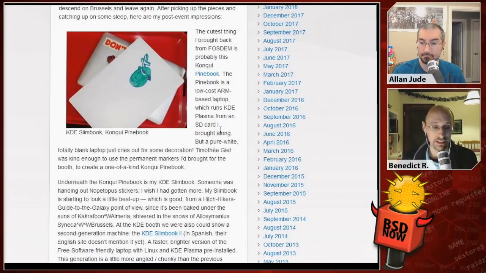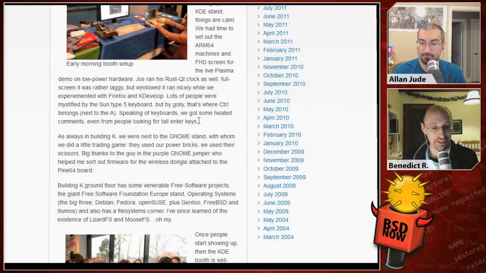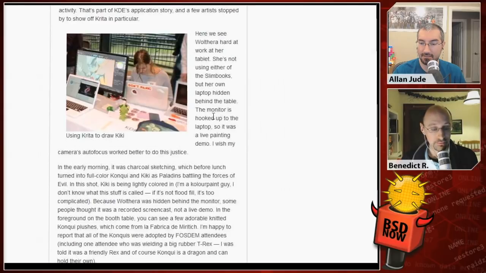Oh, no, looks nice, yeah. With some more decorations on it. Talking to various people where he was helping run the KDE booth and all the other interesting stuff that happens. Yeah, FOSDEM is just great.